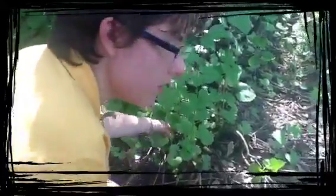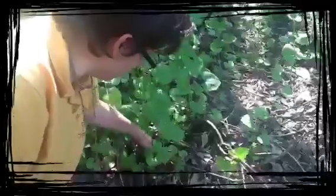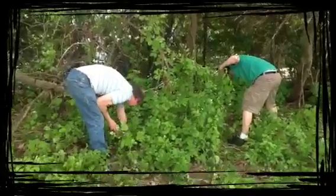Here you can see Kara demonstrating how to pull it out. She's grabbing it by the base of the plant, very low down, so that it doesn't snap off before the roots, and she'll pull the whole plant, root included, right out of the ground. Here you can see the root. She's making a pile, but eventually this pile is going to be added to a larger pile and then brought to the dumpster to be thrown in the trash or burned.